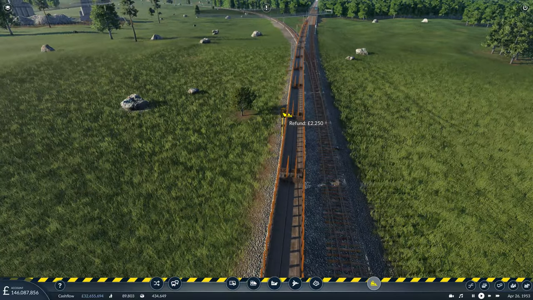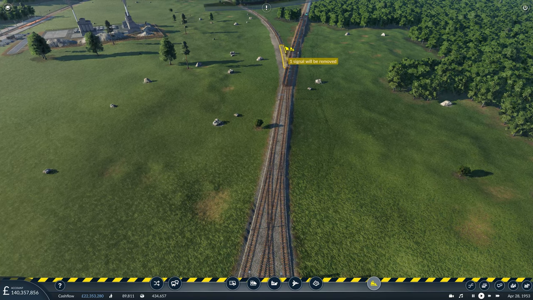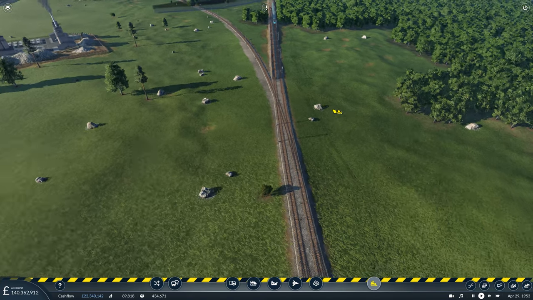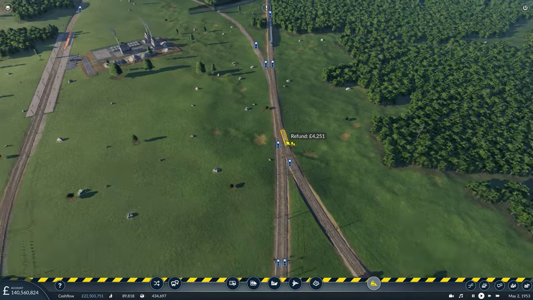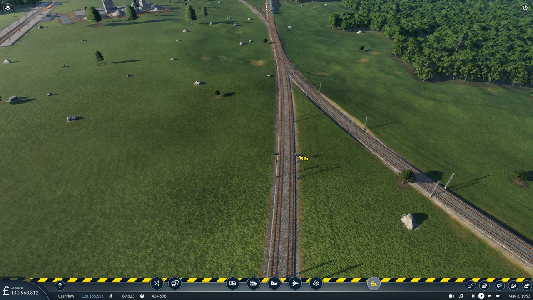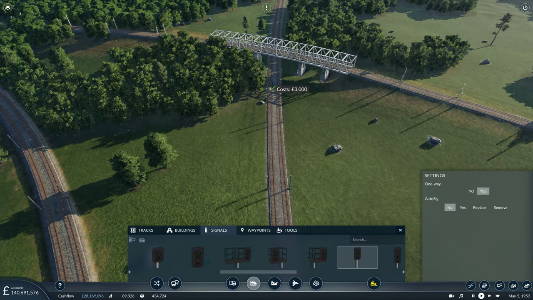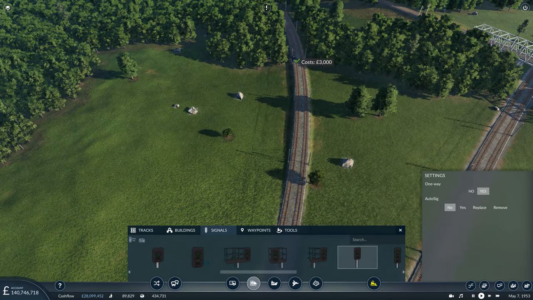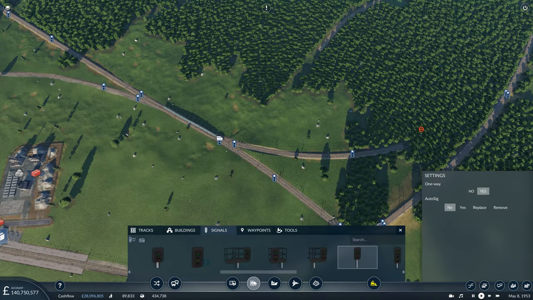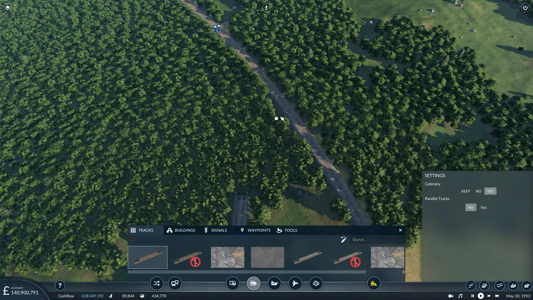That one now needs removing, and instead this signal will also protect this little bit here. The clearing signal up there is probably okay. This one may be a bit short, so I'll just push it forward just a fraction to there. And we'll have one there to clear the junction for trains heading this way. Okay, so now we can connect it in up here.